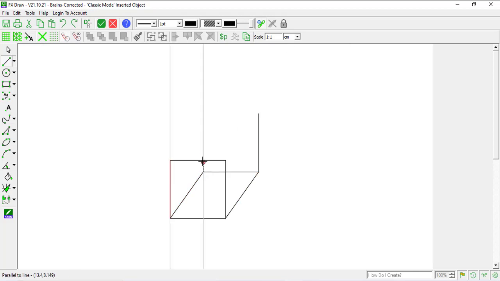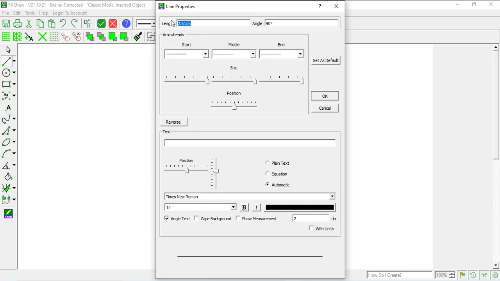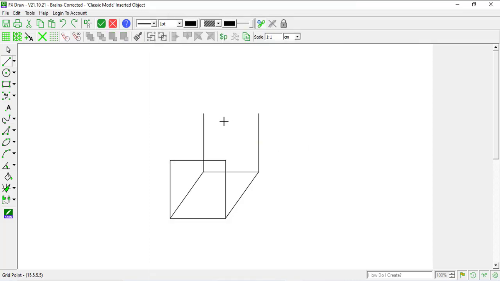Then another one from there, again parallel, and it should be 4. Another one from there to there, then another from there to there. Then find that those lines that are on the opposite side should be dotted.